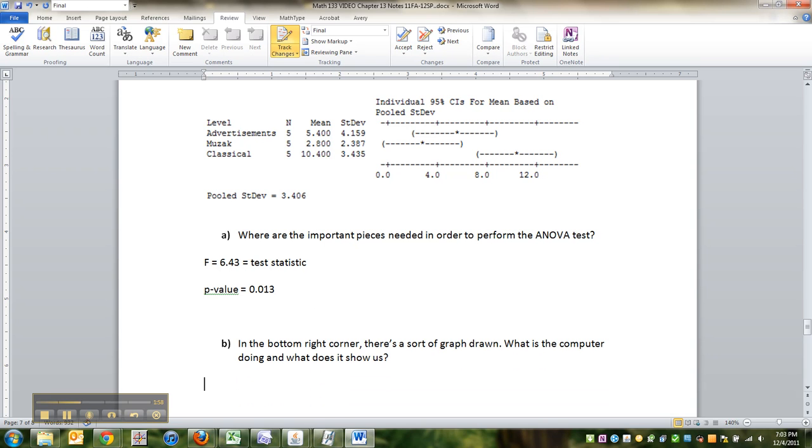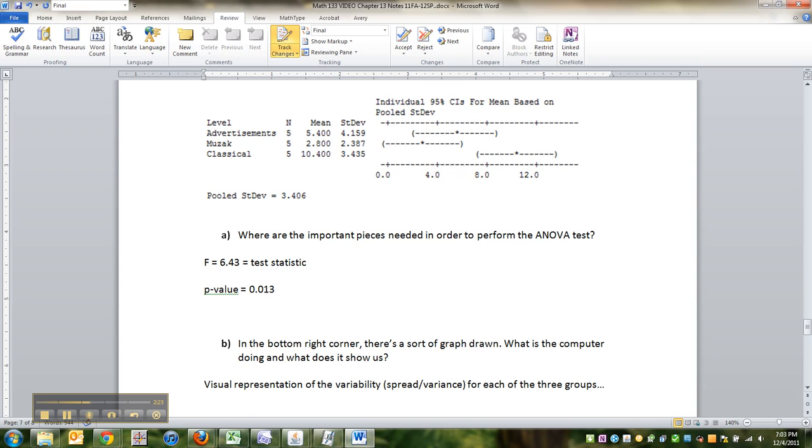So it's a visual representation of the spread, the variability, i.e. spread, i.e. variance, right? It's analysis of variance for each of the three groups.